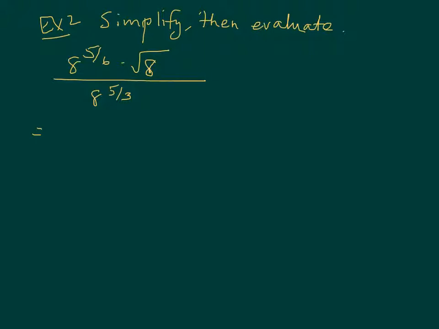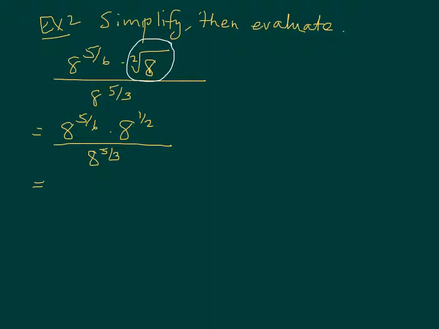So we'll notice that we have the square root of 8 here. I don't really want to leave it like that because I can't use my power rules if it's left in that form. So I'm going to copy down the x to the 5/6, and I want to rewrite the square root of 8 so that it is now a power. So it is a square root, so our little root index is 2. I can rewrite the square root of 8 as 8 to the 1/2. In the numerator, I have those two terms that are multiplied together, and then I have 8 to the 5/3 in the denominator as well.